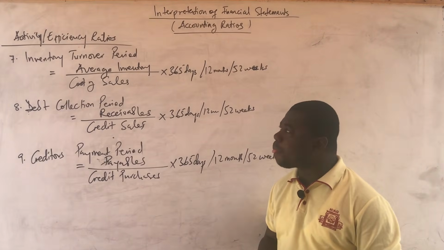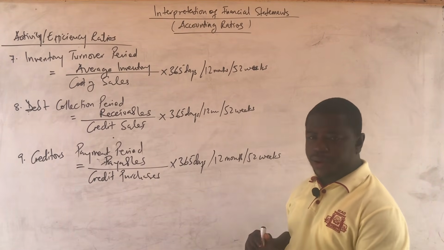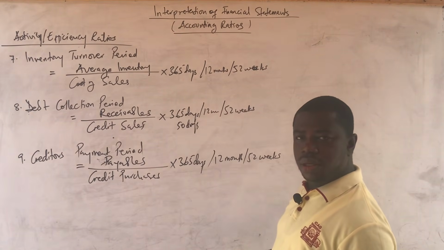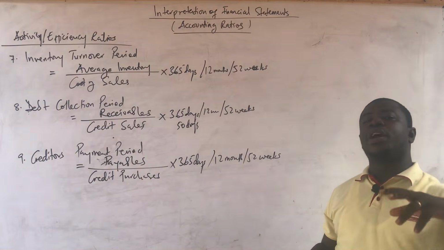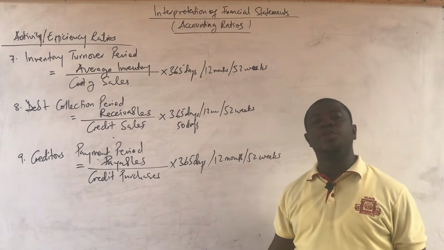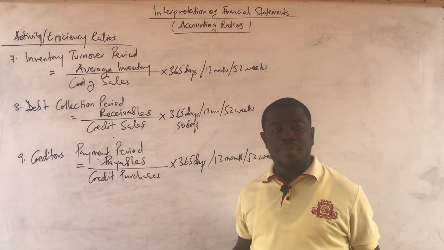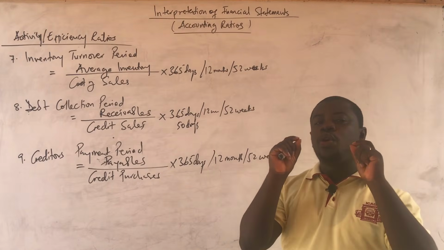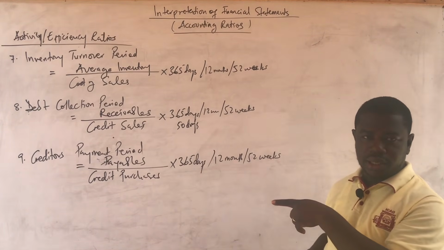Now take note of something. If you calculate your debt collection period, for example, and you have 50 days, then you are supposed to interpret this. It takes 50 days before you can go and collect your debt. So if you sell to someone on credit, on the average, it will take you 50 days before you get your money back. That's the meaning. You don't say, hey, 50 days, then it's too much, then they are not doing well, or they are doing well. You don't conclude as to whether they are doing well or not just on the number of days.